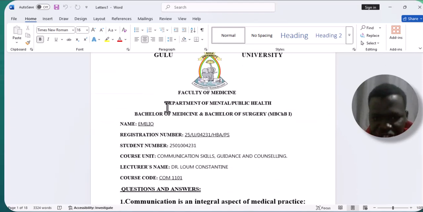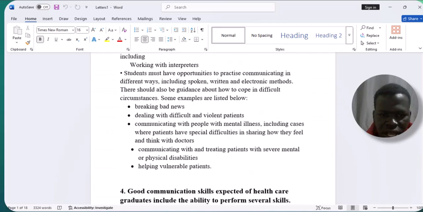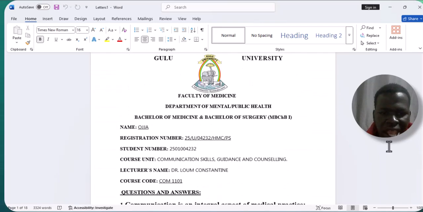Emilio is also going to receive his own document with his name, his registration numbers, and so on. Let's go to the last person. Here we're going to have Oja. When you check the details, you find that everything is there.